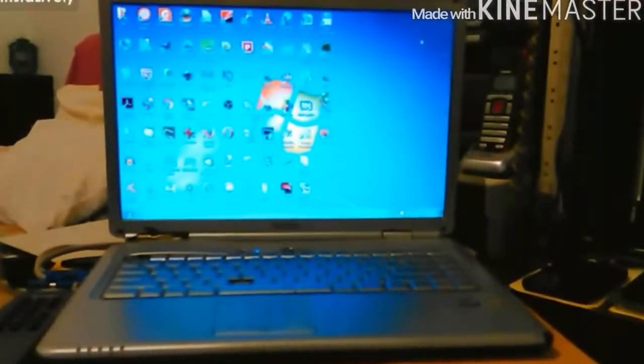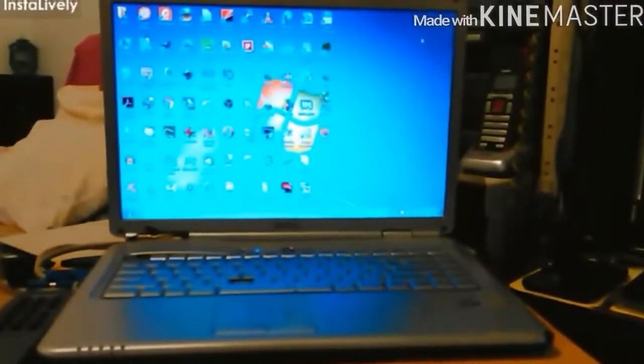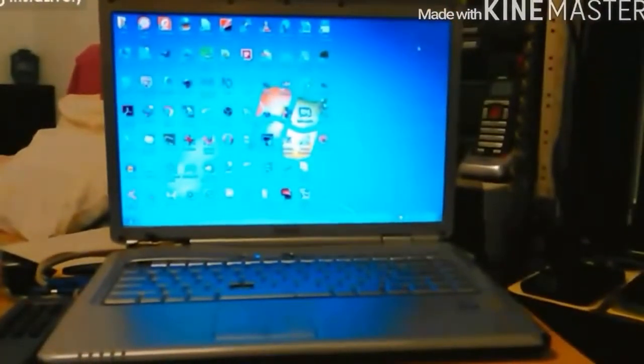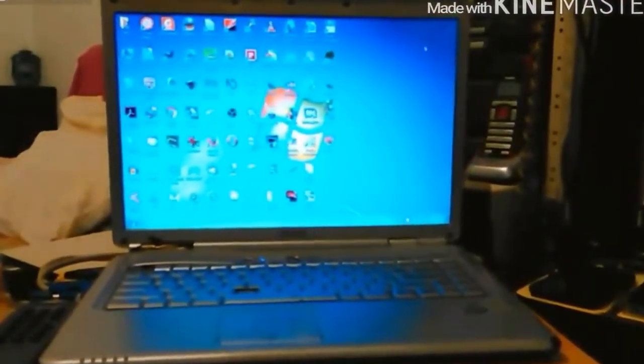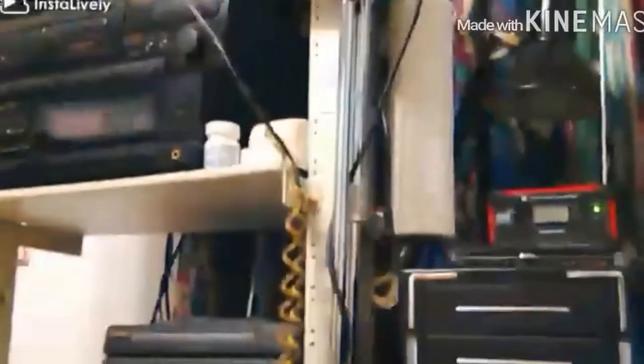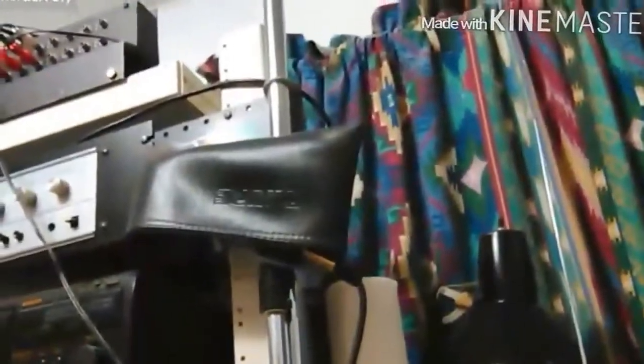I carried it outside one time and it was really a jumpy, jerky video. I tried to go as smooth as I could, but a little phone's a lot easier to grab and use than that. And I always have to plug in a mic to it. I can't see it up there right now, but I have a boom stand.